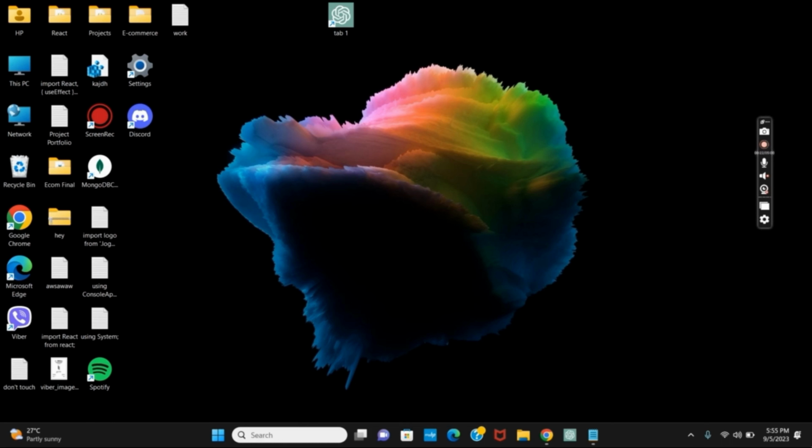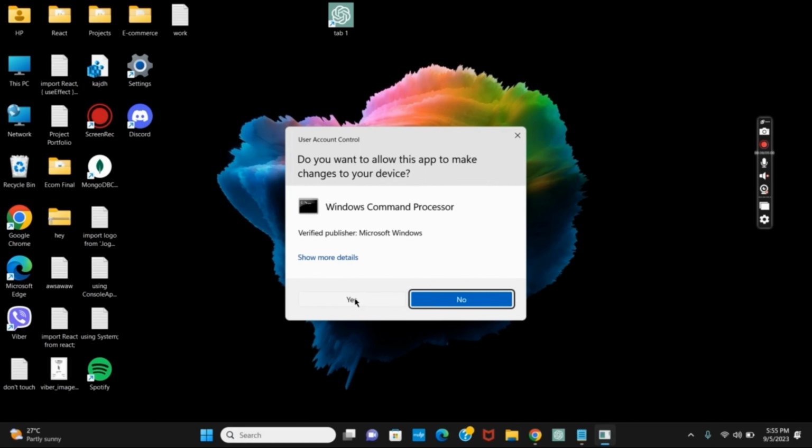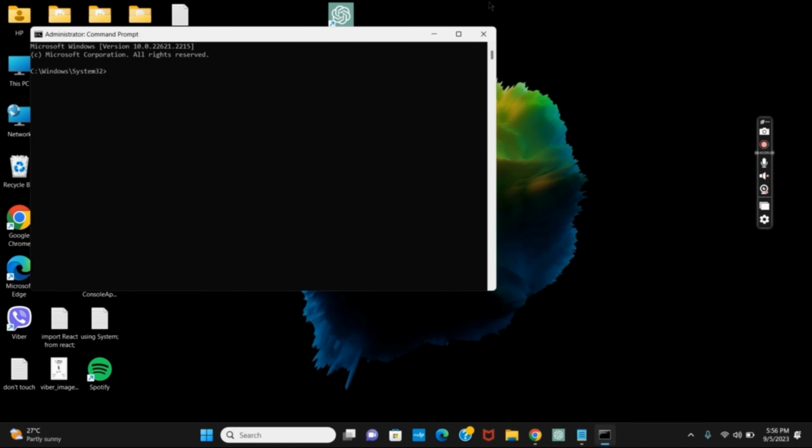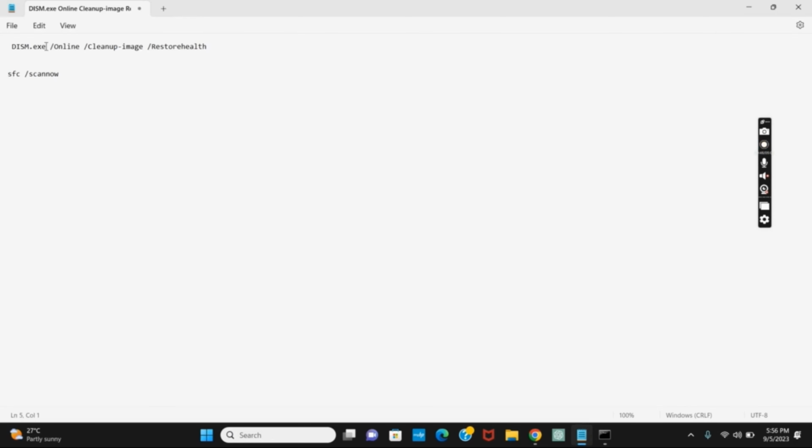files. So first of all, what you have to do is click on the search bar and search for command prompt. Now you have to click on run as administrator and also give it the access. Once the command prompt is open, you have to give these two commands. First of all, you have to give this first command of disk cleanup, which will be provided in the description below. This command can take 5 to 10 minutes, and once it is completed, make sure to restart your device.